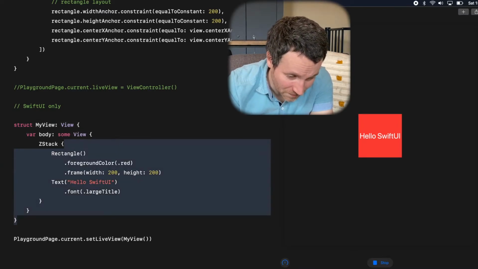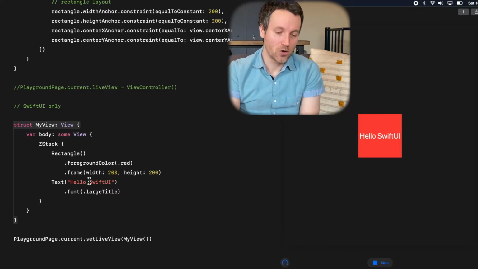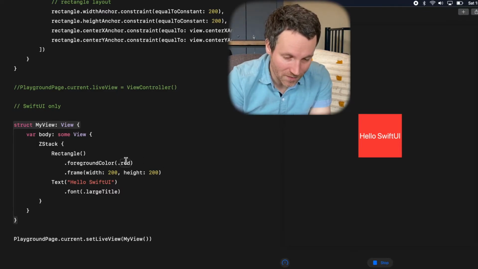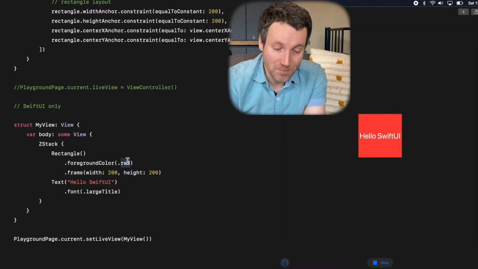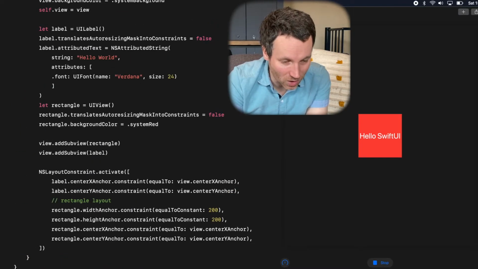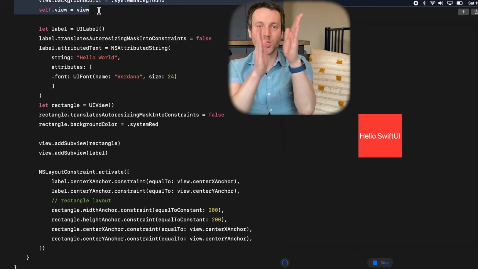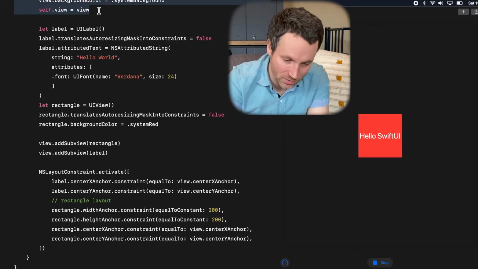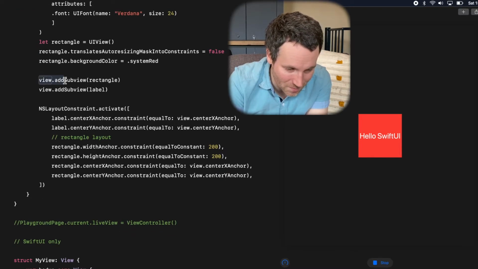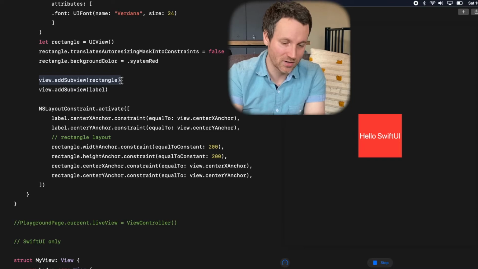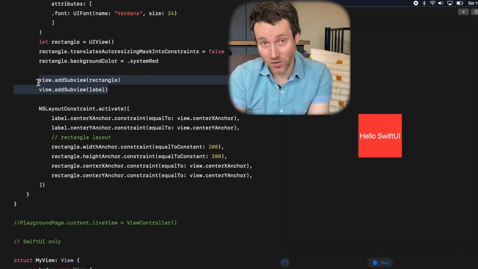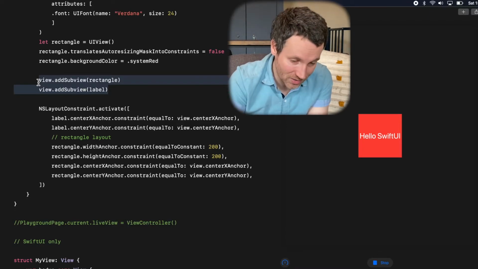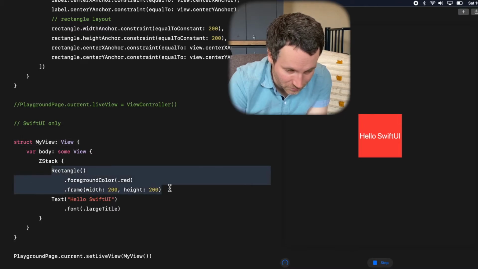Obviously a lot less code. And it's not always about just less code, but this is really manageable if we want to go back and review. Maybe our requirements change and the color has to be different. I can go ahead and update that color here, whereas I have to look through all of this code here, and I don't necessarily see a visual layout of how things are organized hierarchically. I have to imagine in my mind that the rectangle and the label are going to be siblings to each other, but the rectangle's added first, so it is going to be behind the label.